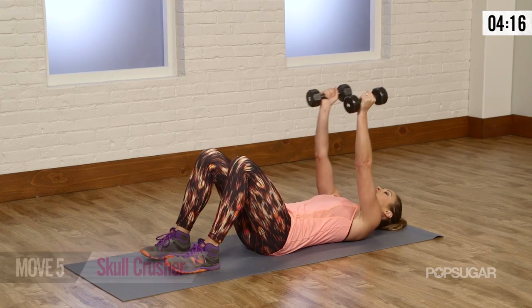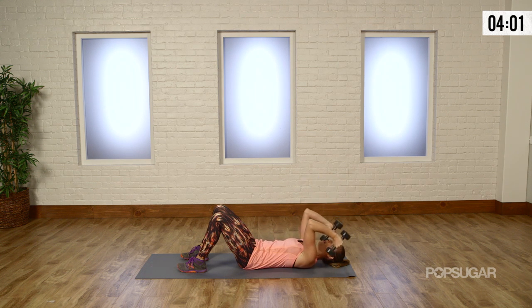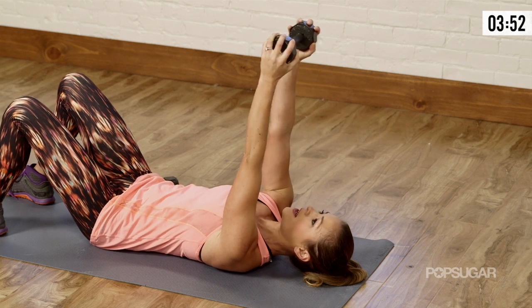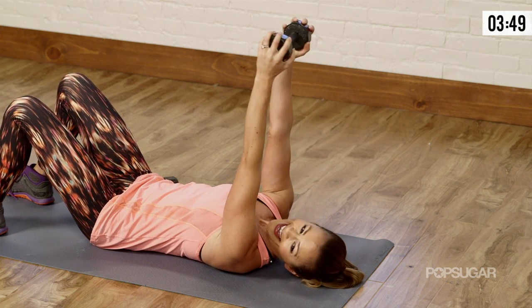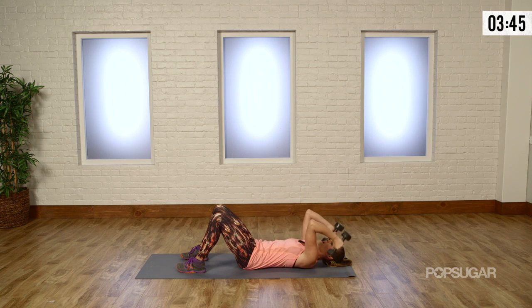All right, now here, hands come straight up. I want you to think about pulling your abs in. Belly button is pulled in towards the spine. You're gonna bend those elbows, extend, in and up. Now, if you only had 1 water jug, what would you do? You would simply take that water jug in your hands like this, up and down. Don't knock yourself out with it, okay? But you can work it still, because that water jug probably weighs more than 5 pounds, all right? Up and down, you got it.